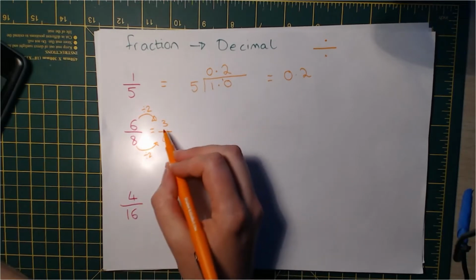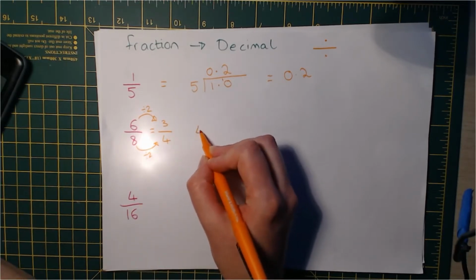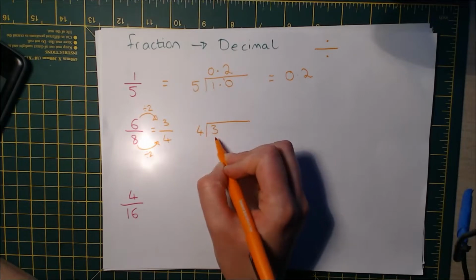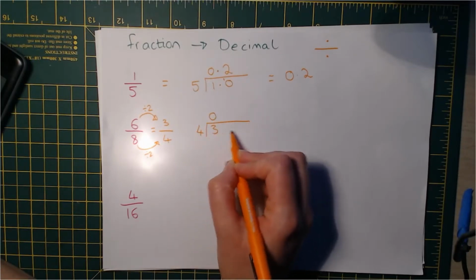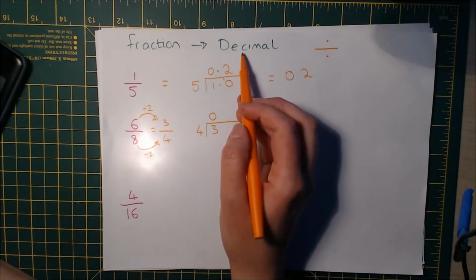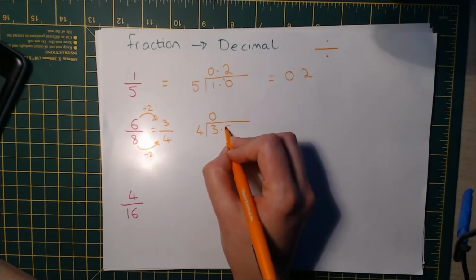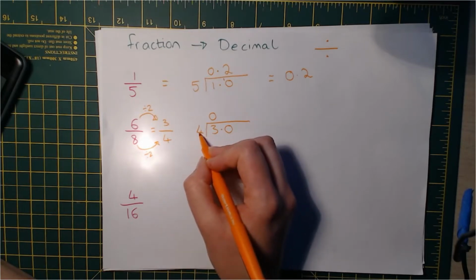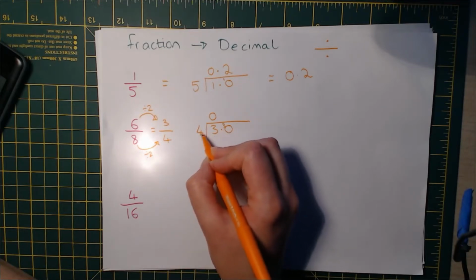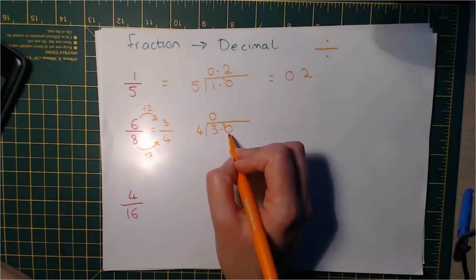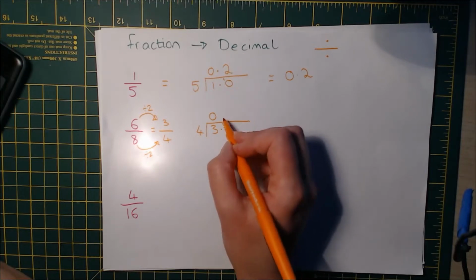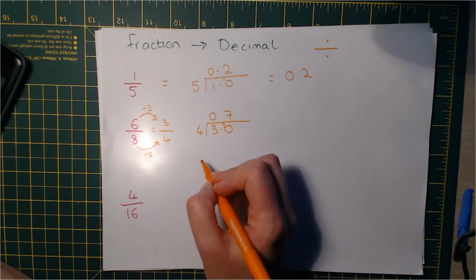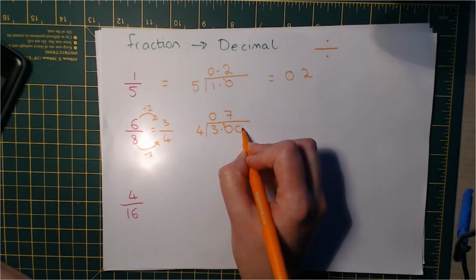And now I can do 3 divided by 4. So the 4 comes on the outside, the 3 goes inside. And 4 doesn't go into 3, so we pop a 0. We're going to have to go into decimals, which is what we're expecting, because that's what we're aiming to do. So 3.0 we're going to go for now. Carry the 3 forward. Now how many times does 4 go into 30? Well, 4 times 7 is 28, so that leaves us with 2 left over. So we can put the 7 up, can't we? 4 times 7, and that remainder of 2, we'll have to pop another 0 on here.